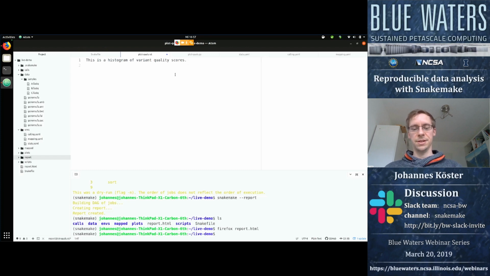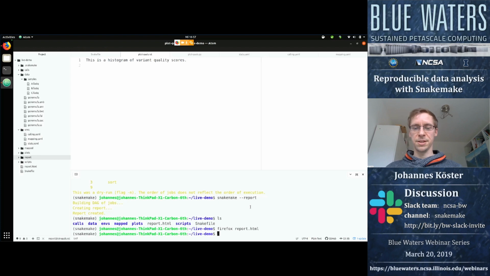So we could say something like this, and then we access some wildcard in here. So in case the wildcard contains some parameter of our rule or something like that. Okay. But in this case, with the plotting, we don't need this special functionality. Okay, so we just have a simple static caption here.